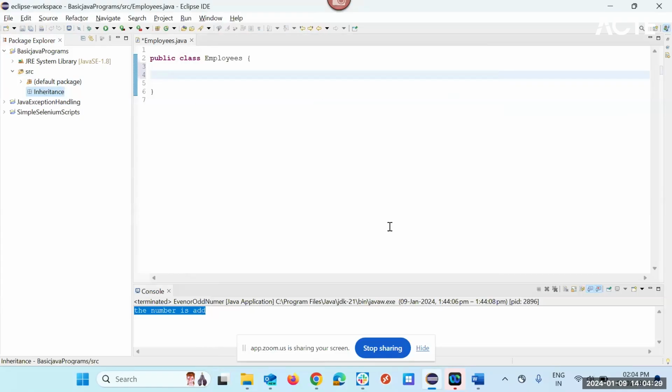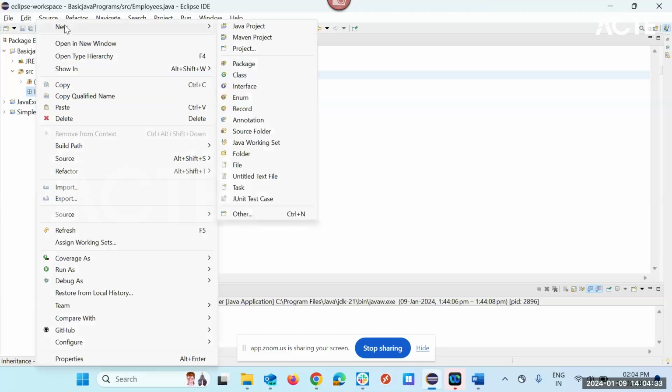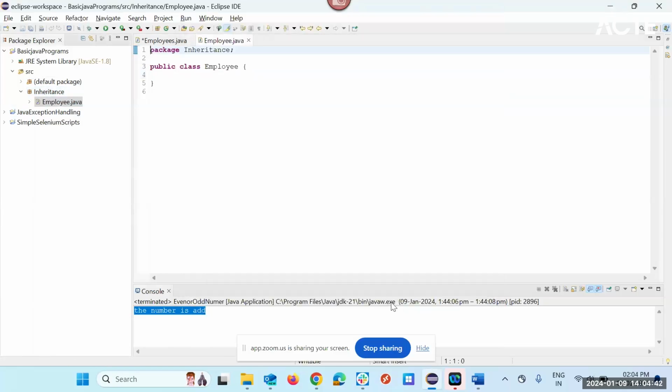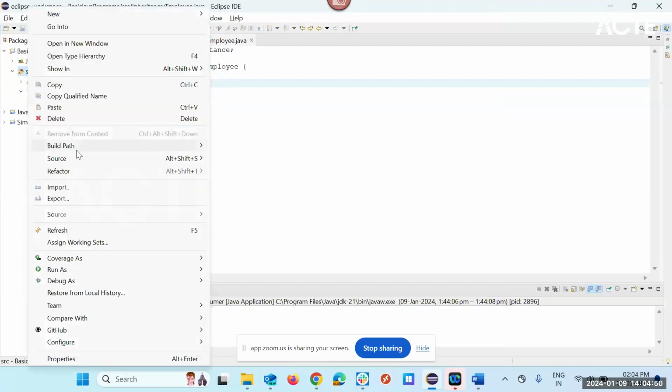Under this, create a class. So in this we have to build a path or something like that. I think here it is configure build path.